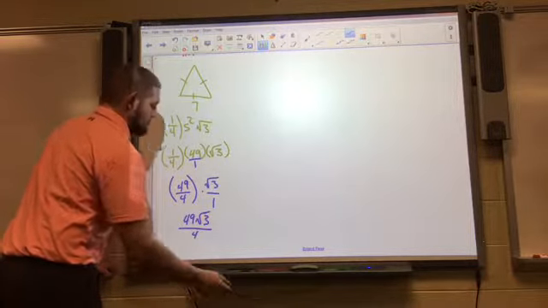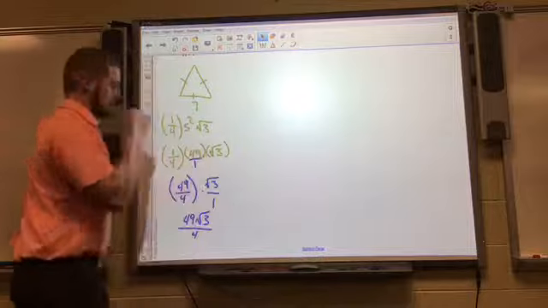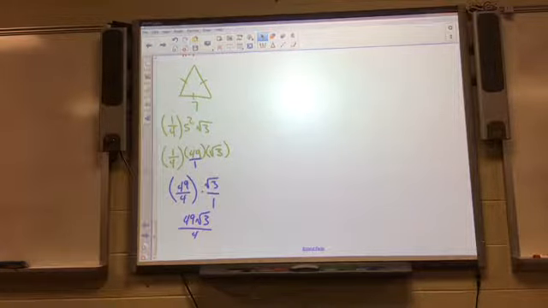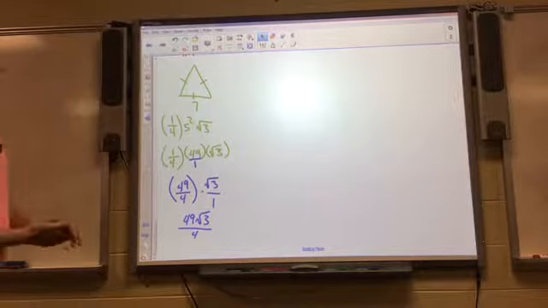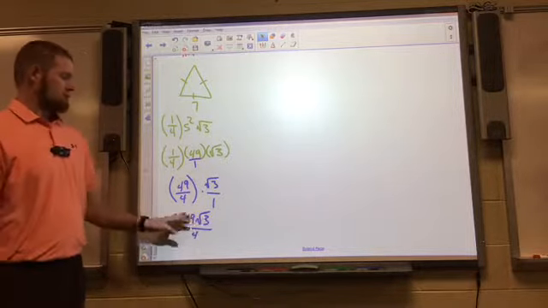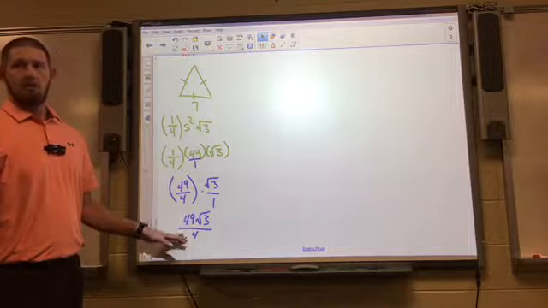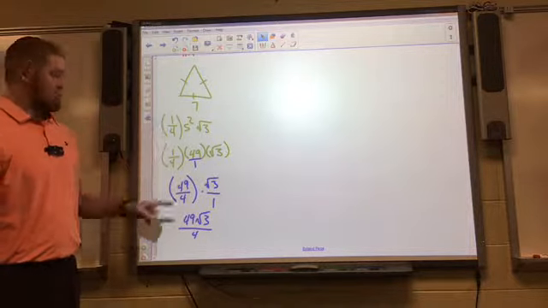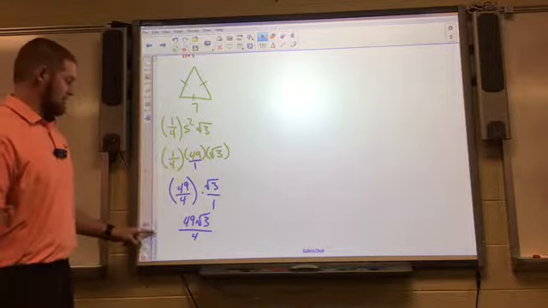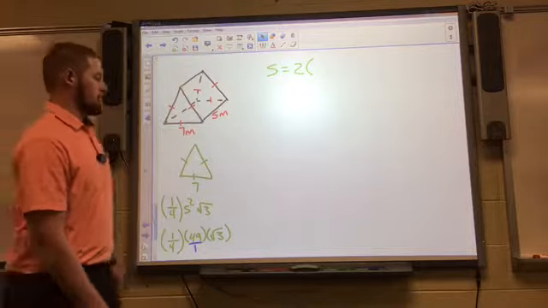And again, some people are trying to type this into their calculator when actually, if you can get this down, it's a lot easier just to smash it all together and be done. You don't have to do any calculations on your calculator at all. So what did we just find here? The area of the triangle, which is our base, right? So I need to take this number and put it in right here.